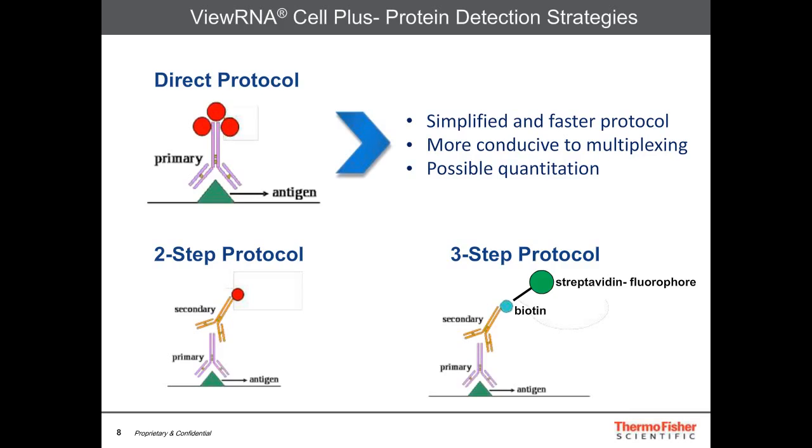But it doesn't mean that that's always the best way that you should do it or the only way that you can do it. And there are a lot of antigens that may be expressed at very low levels, which require a 2 or a 3-step protocol to really amplify the signal and to really be able to detect the antigen of interest. In which case a 2-step or a 3-step protocol is advantageous simply because it allows you this amplification of that signal of antigen. And either method is applicable in this assay. There's no limitation to that. It's just whichever is the right approach for your antigen of interest. And this really depends on the level of expression of that antigen.